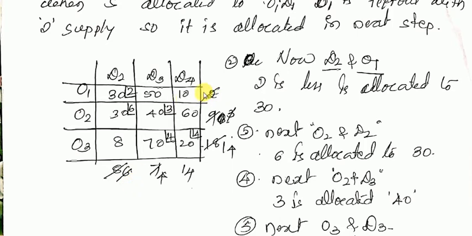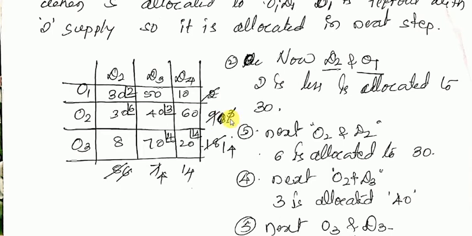Here 2. Next, after completion of second allocation, this complete row has been satisfied. Now remove this row, only compare this column, this row. Here 6 is there, already 2 has been satisfied. Here 6 is there and 9 is there. By comparing 6 and 9, 6 will be allocated for 30, and 9 minus 6 will get 3.